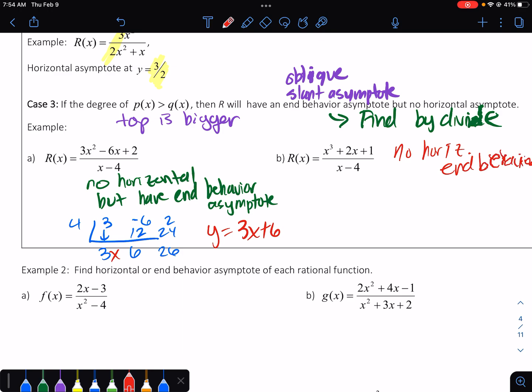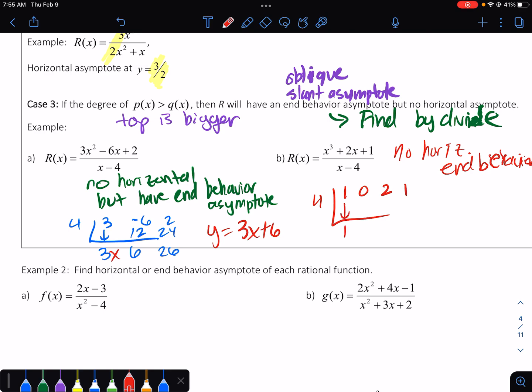So we find the end behavior by dividing. Now, this is linear, so I can synthetically divide. So we've got 4 here. Remember, we changed signs from here to here. Notice I also skip a power, so it's x cubed, 1, none. So I need to make sure I put that 0 for the x squared.